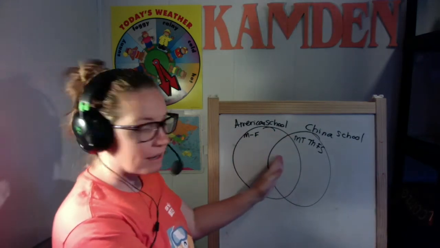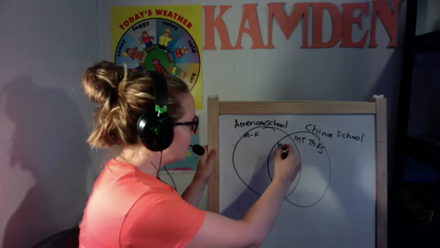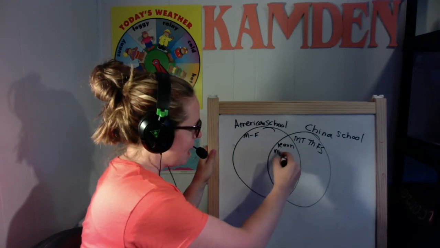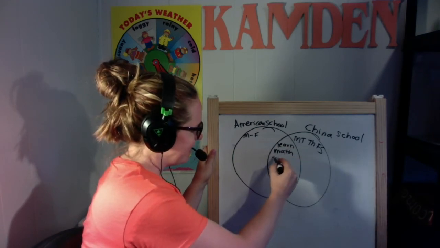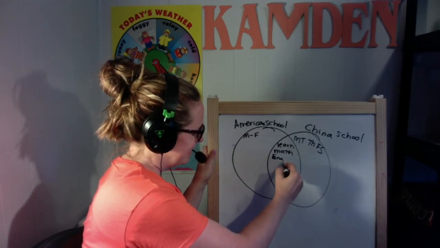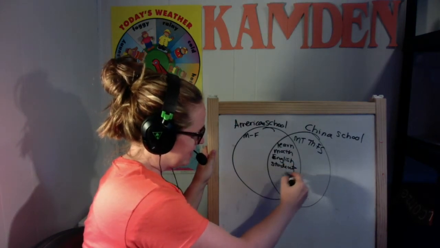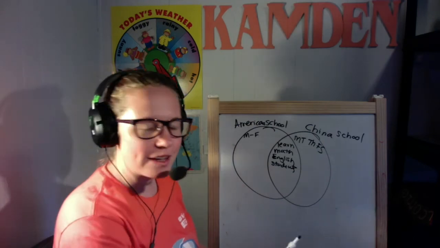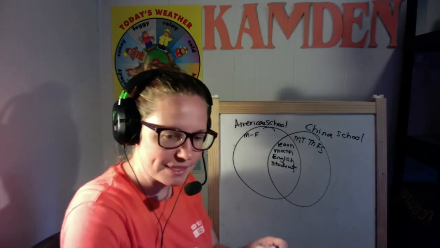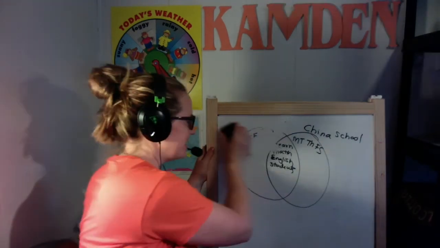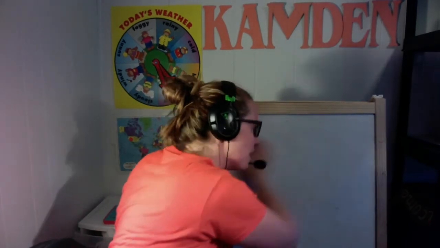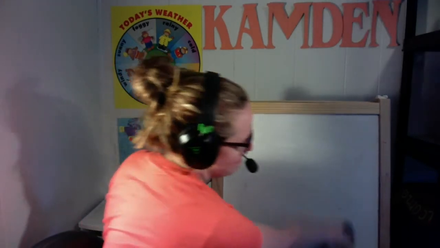Very good. What is the same? We learn. Maybe we do math. We have English class. We have students and teachers, etc. Okay? So helping them see similarities and differences that way. It's just a really quick extension. Once you've already taught a Venn diagram, then you can use it in a lot of different situations.